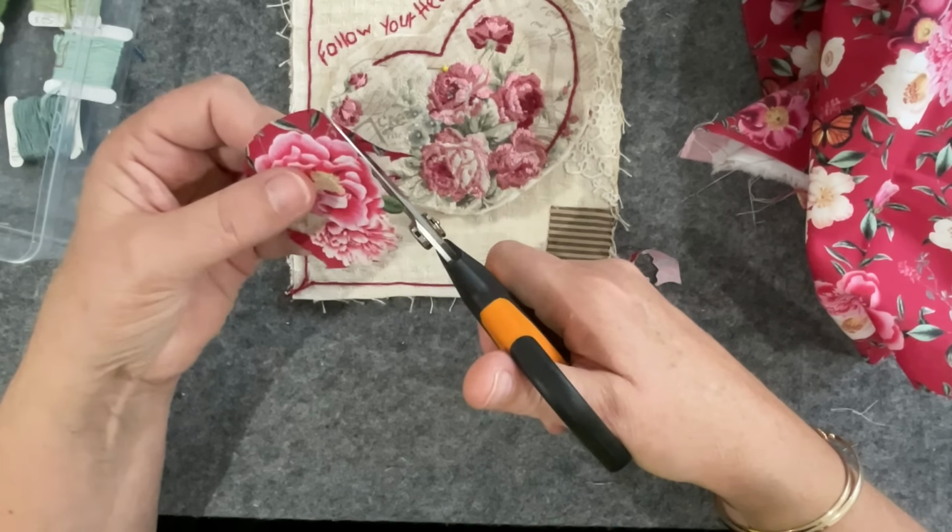And it might be something like we focus just on the center of them. That'll bring some yellow into the piece, because I think I've got enough pink. So it'd be nice to bring a bit of other colors. So that's all of the little elements with a little touch of glue on their edge just to help with that fraying.